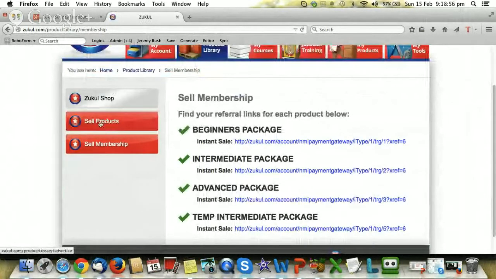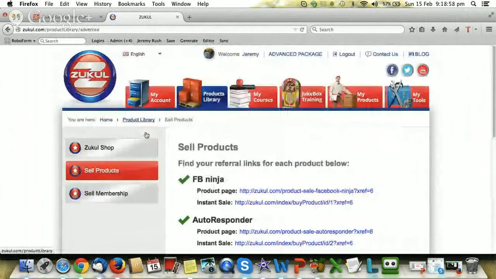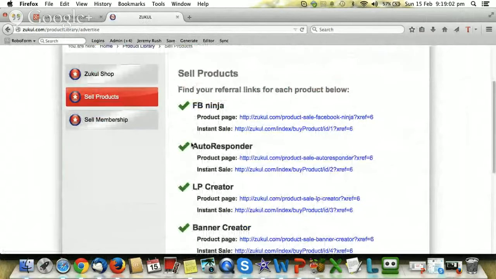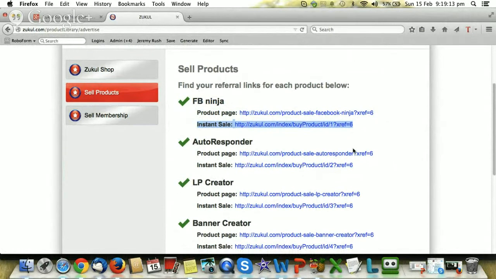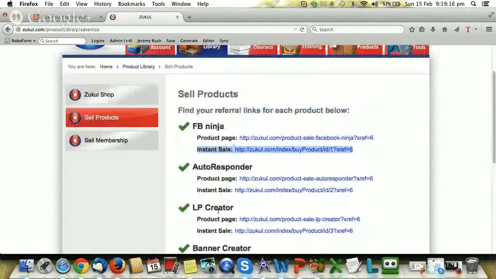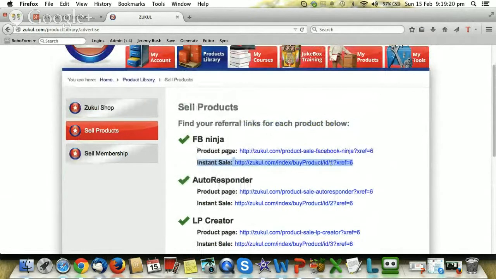But also, just to remind you, you've got the individual products that you can sell. Now you've got the product page, or again, you've got the direct link to the sales page, where the people actually go to the payment page. I think that's the word you call it. So we've got all of those broken up individually, and again, obviously you earn a commission on all of this. Free level affiliate commission is paid out on all of these products.